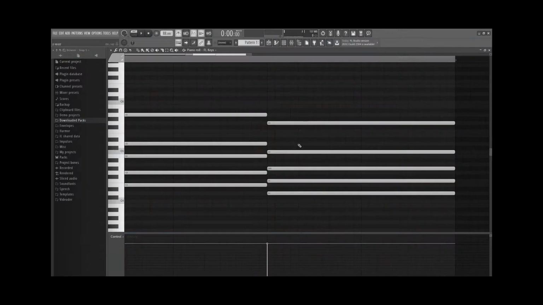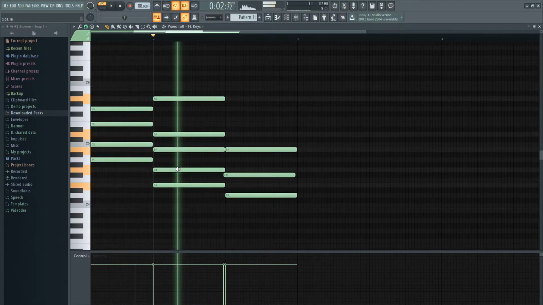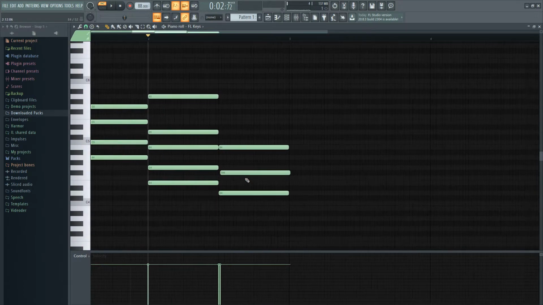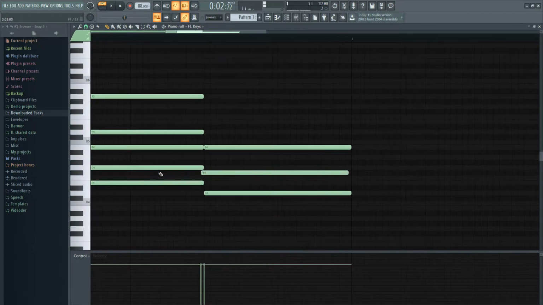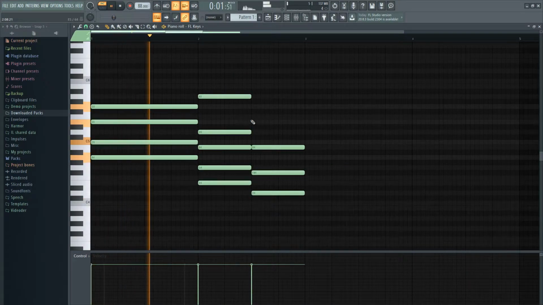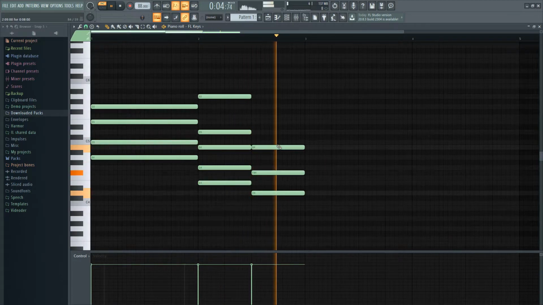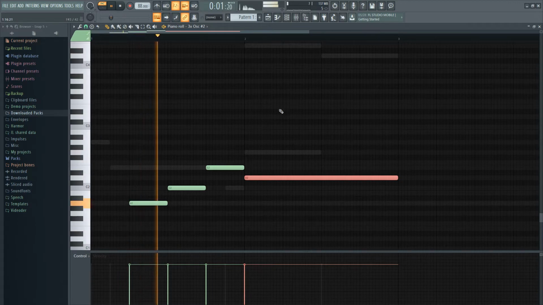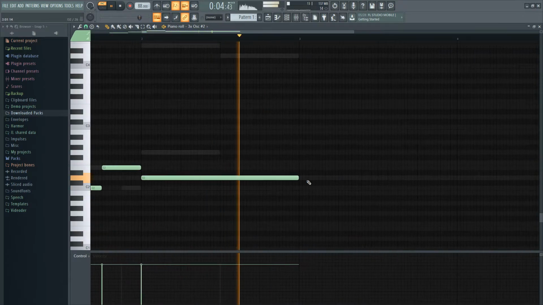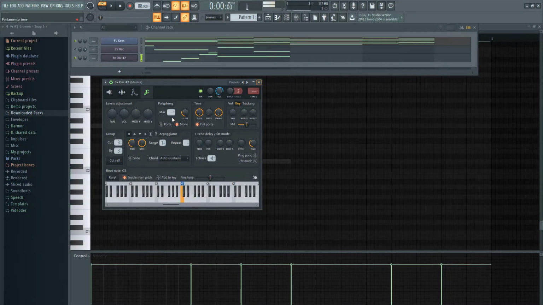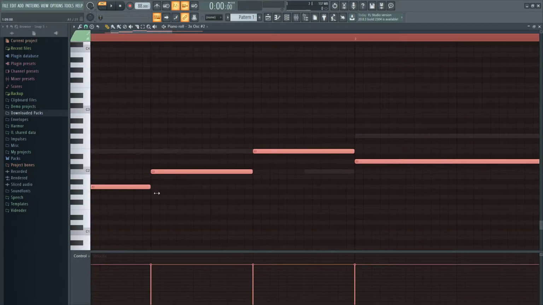Oh, that sounds like talk popo. What do I do with that? F sharp. That sounds good. Why is this thing now offset? Sounds a bit weird. Nah, that sounds good. Try to make it slide. Go here. I just have to make it overlap.